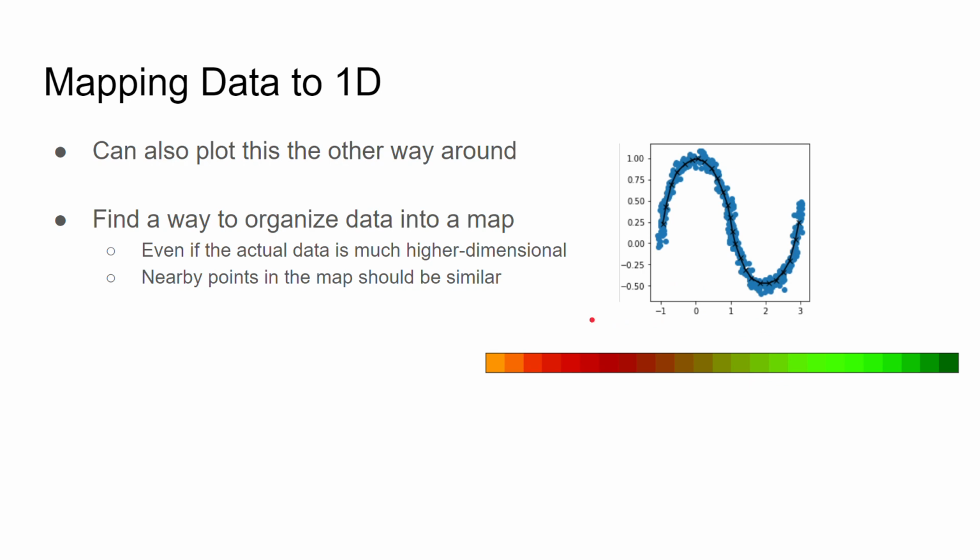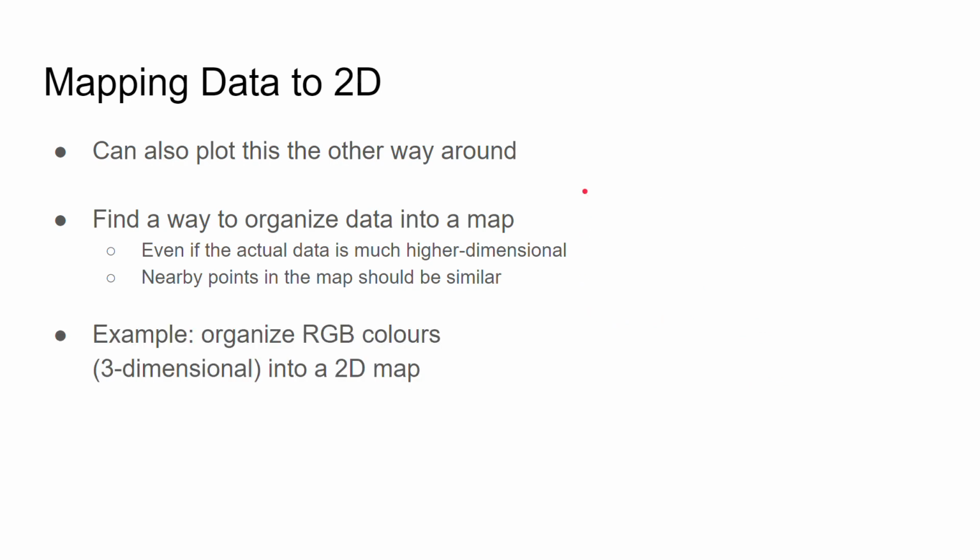One-dimensional isn't all that common for this. What's more often is people using this for two dimensions, because this becomes a general method for taking data of any dimensionality, whatever data we're feeding in, and saying, hey, take this data and plot it for me in 2 dimensions. That's useful because it's very hard to visualize things in more than 2 dimensions. If I want to draw things as a picture, then I want them in 2 dimensions. That's the most common thing that a self-organizing map is used for. It's why it gets called a map.